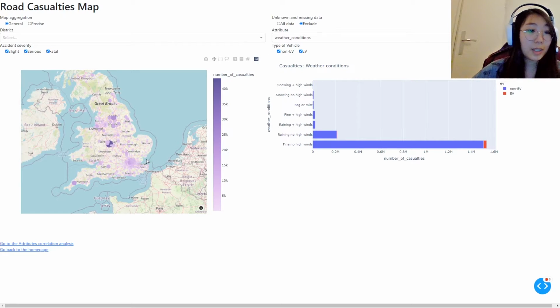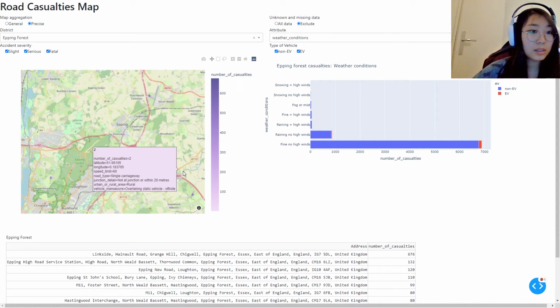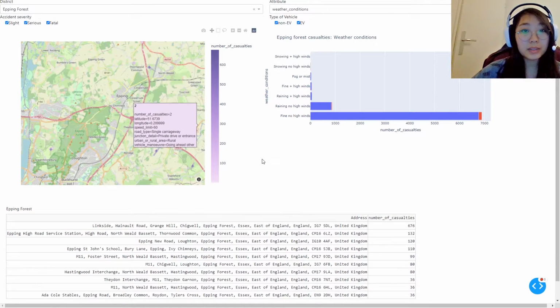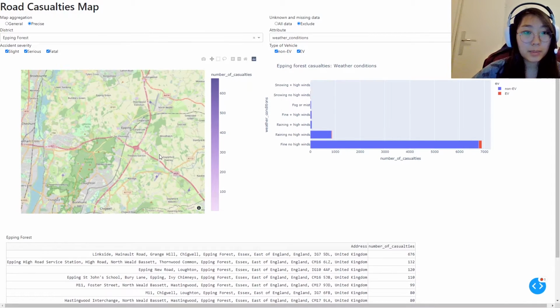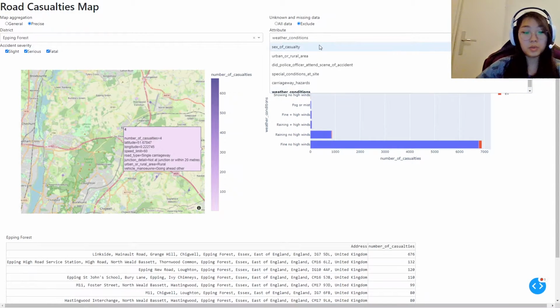But what I believe is the biggest use of this tool is by clicking on a spot on the map, for example, Epping Forest. You can see very detailed information about it. For example, in Epping Forest, the weather conditions were also fine with no winds as well as in the UK.